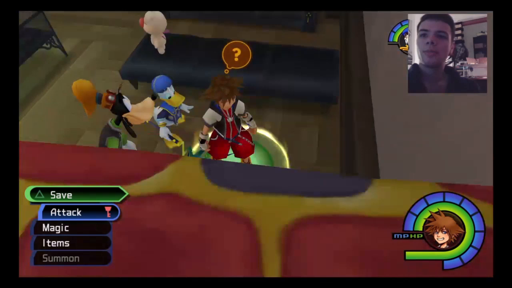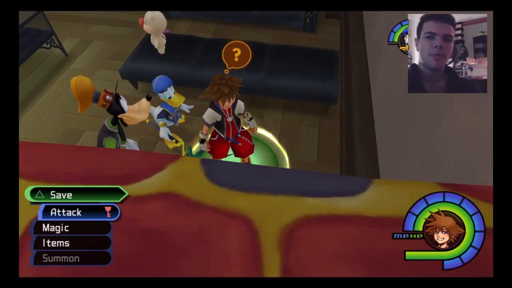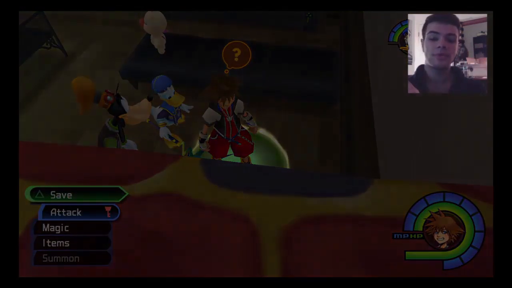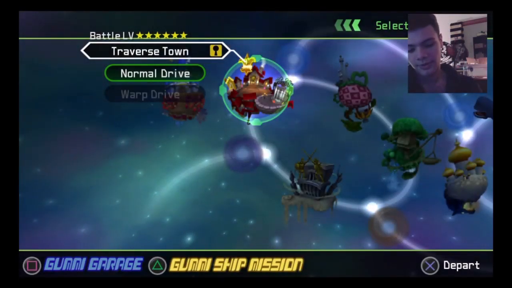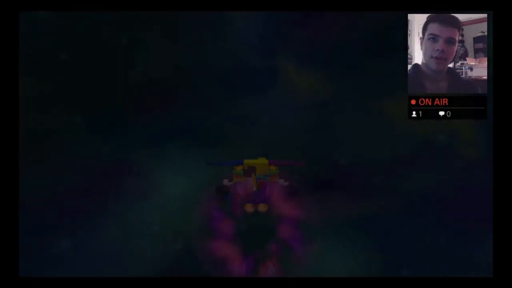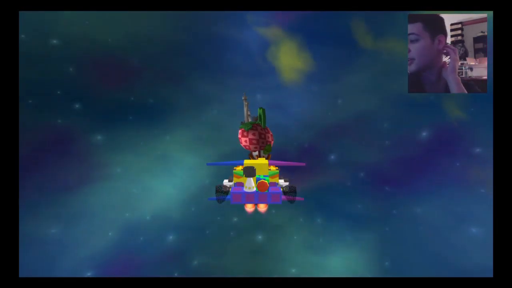It's cool. In the last episode, we gathered up all the crafting materials that we needed from Traverse Town. So this time we're gonna head over to Wonderland, gather some stuff, and then maybe, depending on how many, go to the jungle.